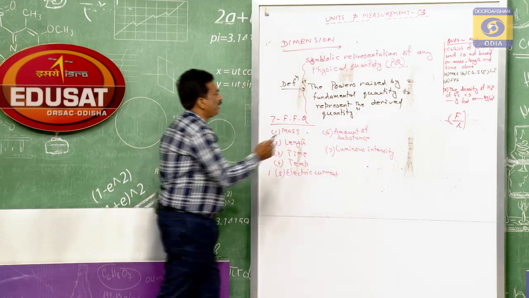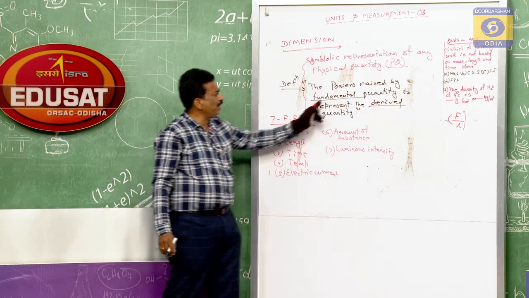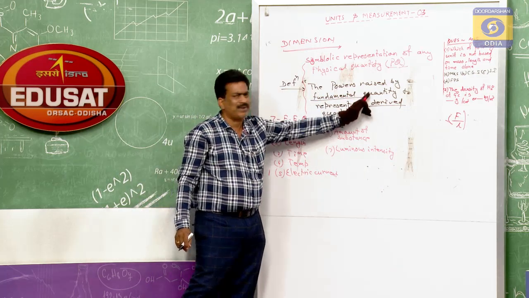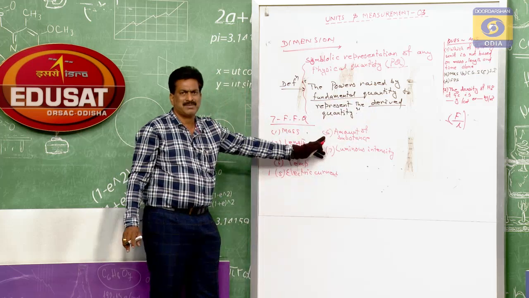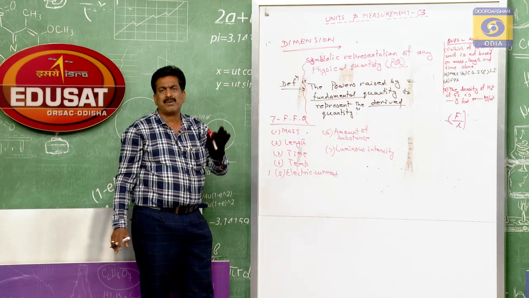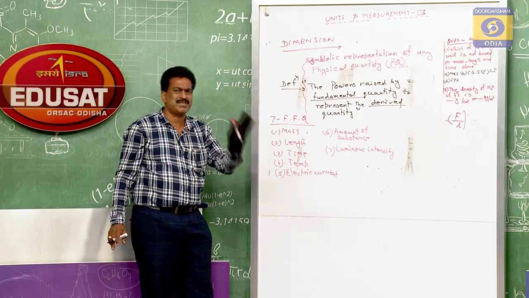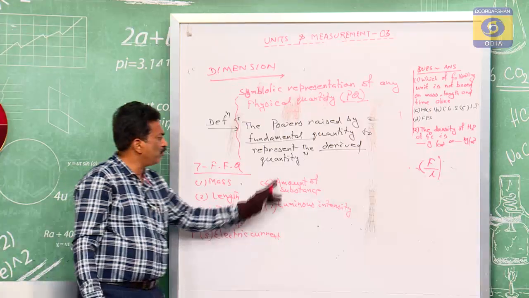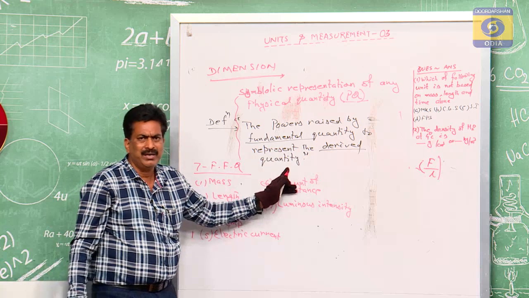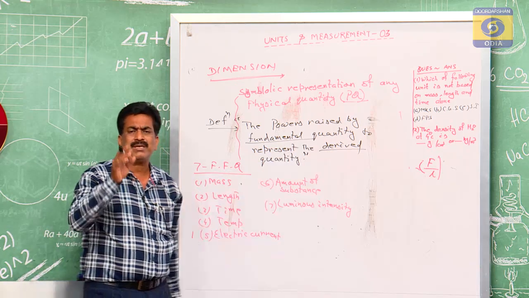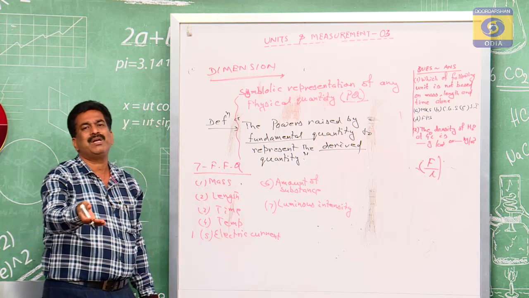So, here I have written two things: one is the fundamental, one is the derived. A fundamental physical quantity is one of the seven types which never depends upon any other quantity for its measurement. That is called the fundamental, meaning the most basic one. But which one is the derived? As I underlined, a derived physical quantity depends upon the other fundamental quantities for its measuring.